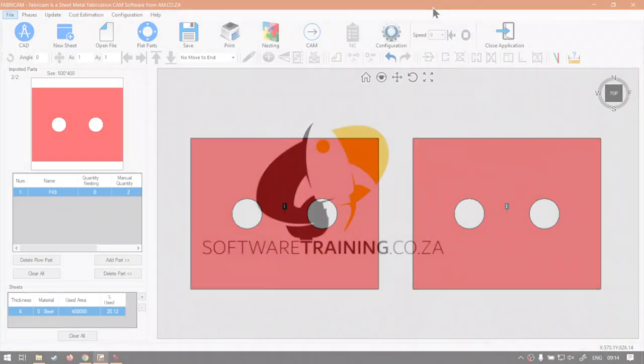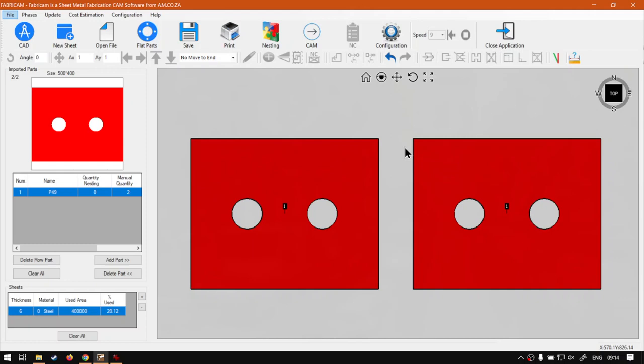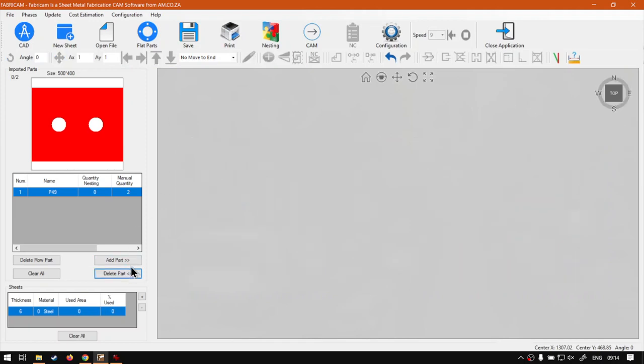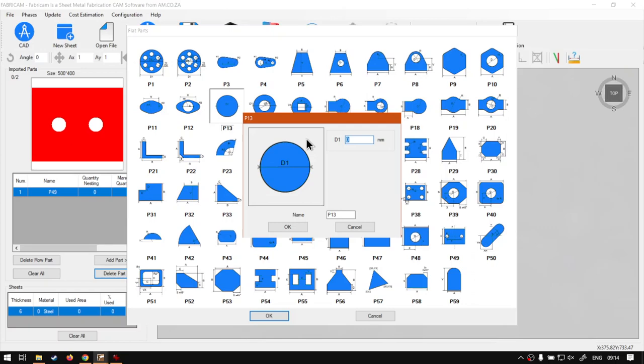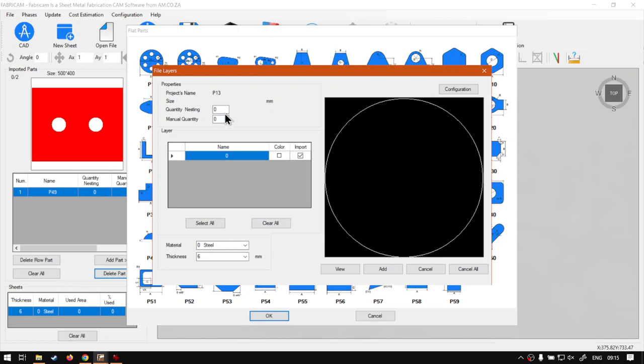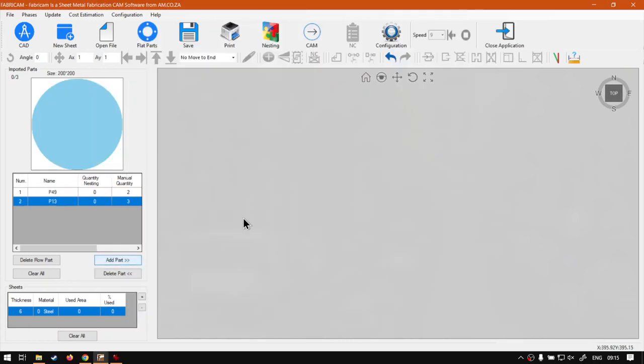So if we head into the program here, now this is from our previous video on how to clear the whole sequence. So I'm just going to remove these shapes quick, and then let's add maybe 3 of these, so we can just look at, wait, this is the dimensions. Let me get 200, and then we want to add 3 of these. I'm going to go manual 3, add, and just add these shapes quickly to our actual canvas or our cutting sheet.